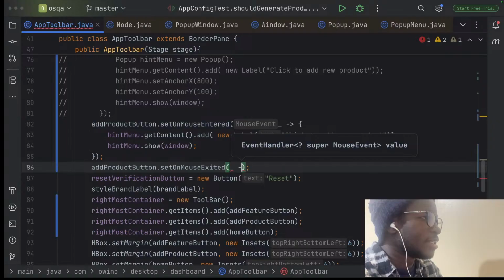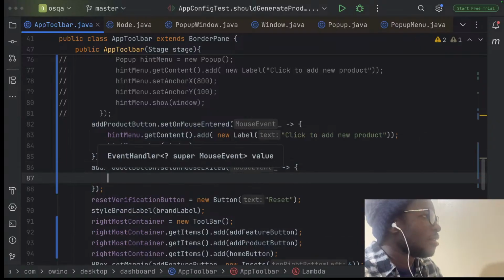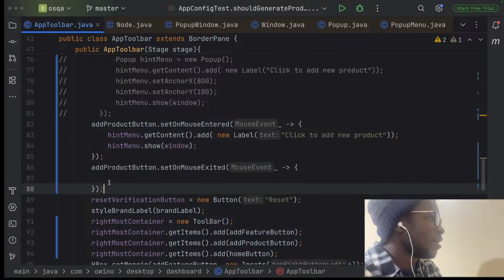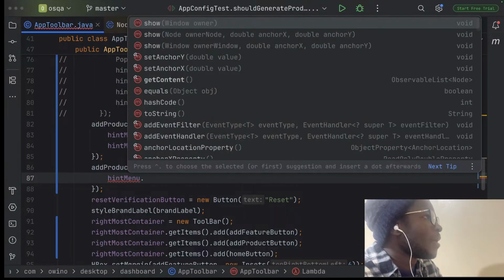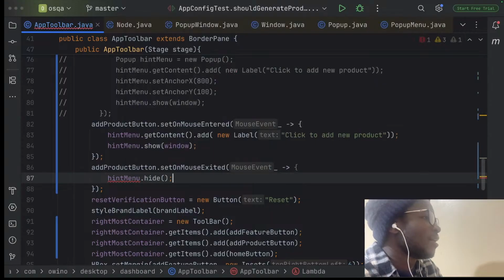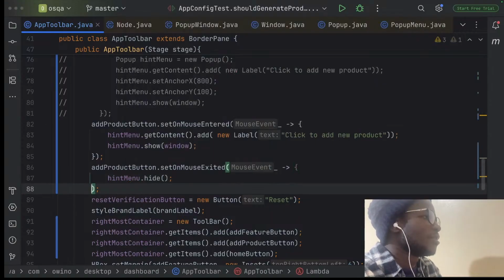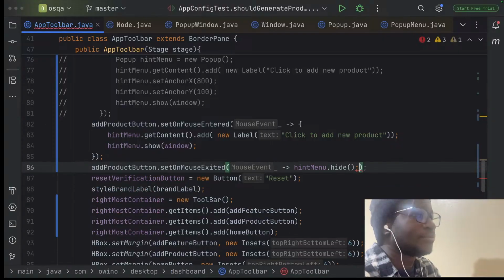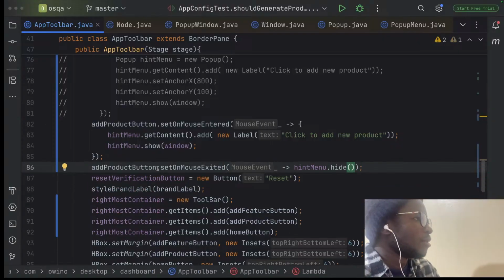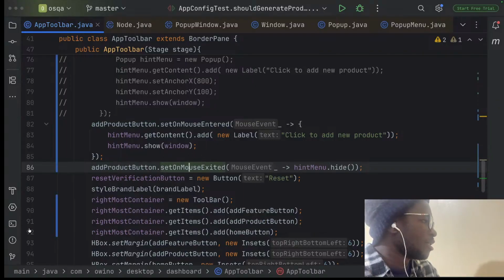So if it exits that area, then we'll hide the pop-up. Is there hide? Oh yeah, it's hide. And also this lambda can be simpler. Okay, so this should help us hide it, and this will help us show it.